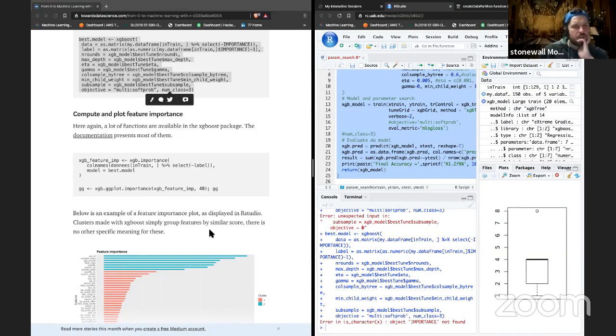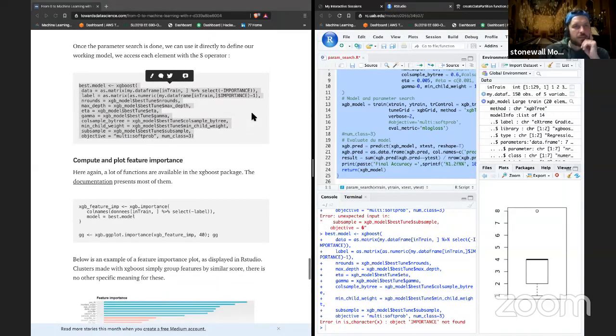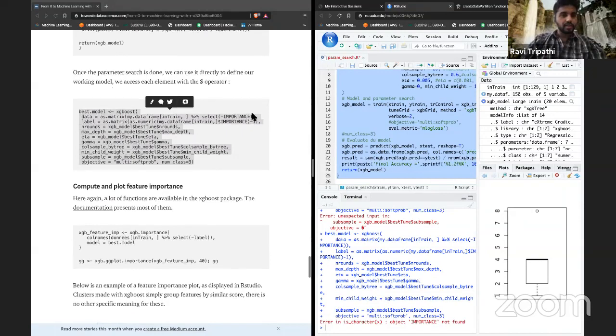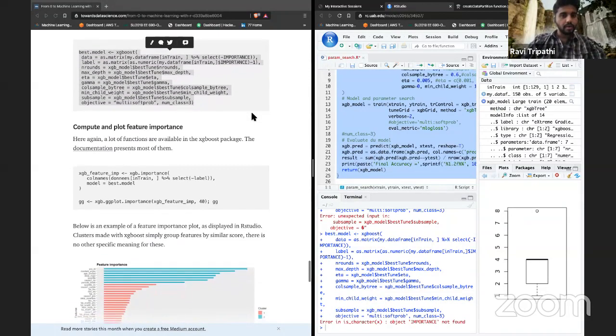Yeah, it's just interesting because I don't have it. My data frame importance. Interesting. It looks like that's some data that they've created. Yeah, I think it is their data set that has the word importance.